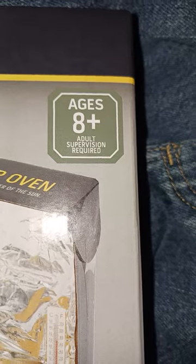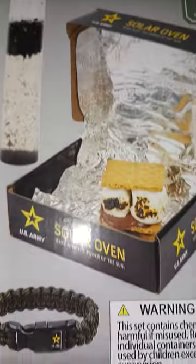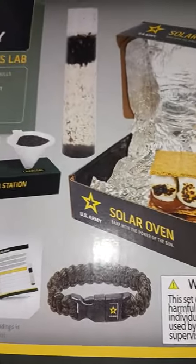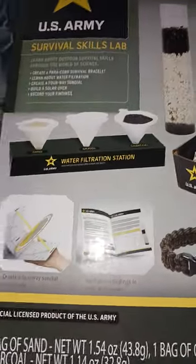I bought two — you see, I bought two. I think this could be a good little prepping item, and it is for ages eight plus. Adult supervision required — I don't know if I have an adult to supervise me! But hey, you learned some skills. This will probably actually go with a book I'm getting next week — I'm getting three more books.